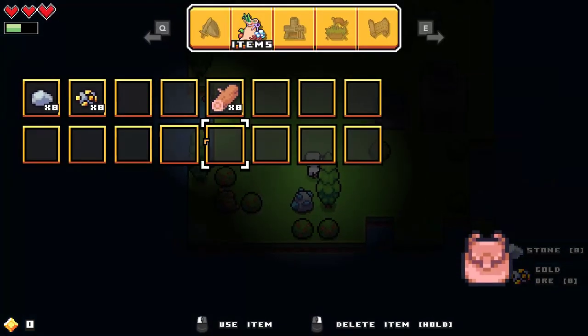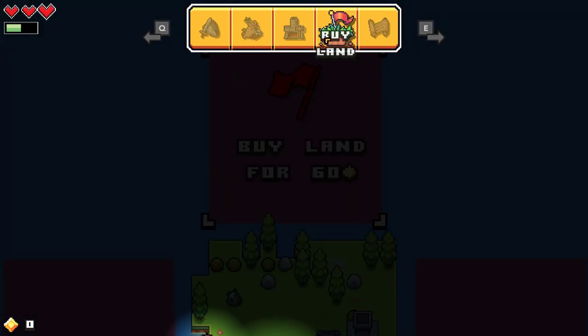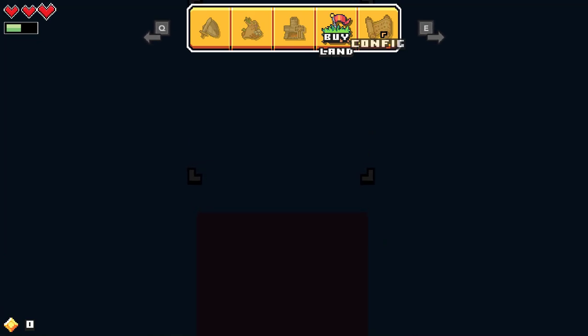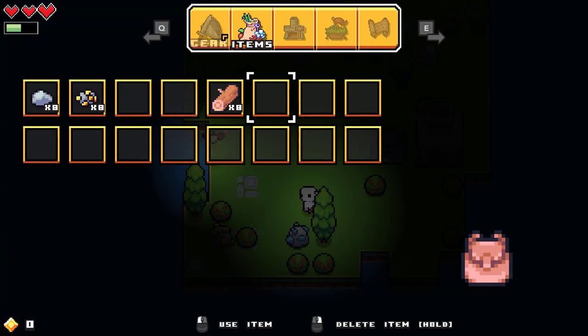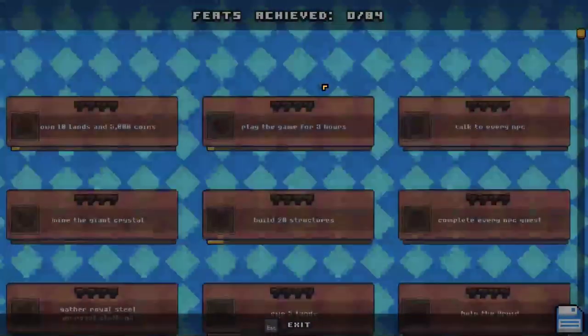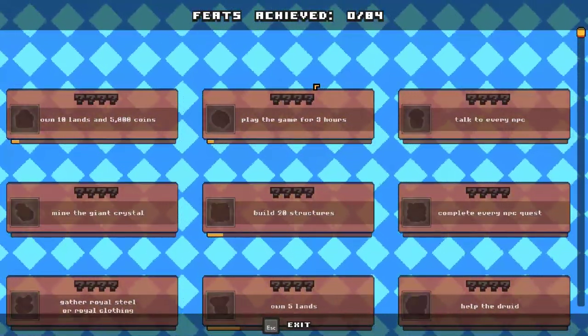I need to get my pickaxe leveled up if it's possible. I can buy land, but I need coins. Config. Okay, well, items, gear. Do I have any feats I can unlock or anything at this point? Oh. Play the game for 3 hours, talk to every NPC.